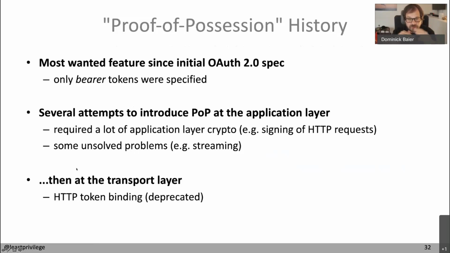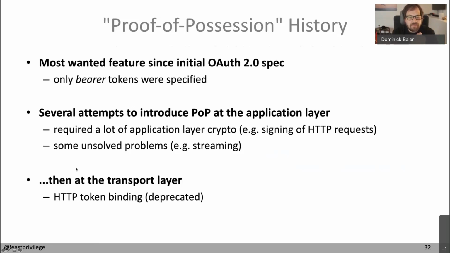This has been proven to work, but has never really gotten any traction because it's pretty complicated, and also there are some unsolved problems with application level token binding, like for example streaming, right? I mean, the whole signature thing requires you to have a chunk of data to be able to run a hash over that, but a stream of data, you know, that's harder to do.